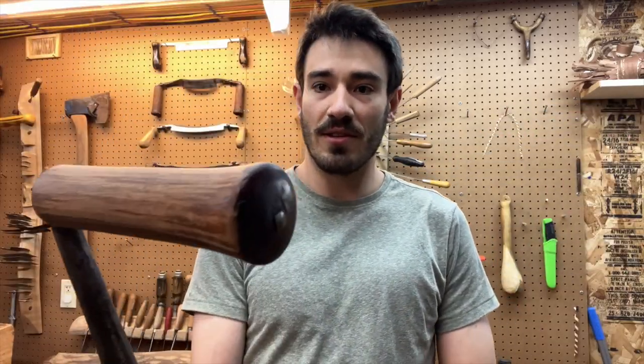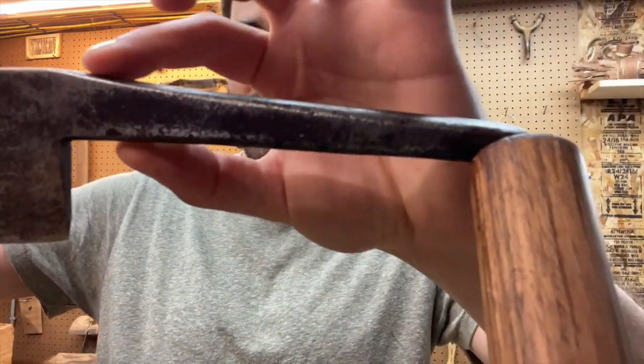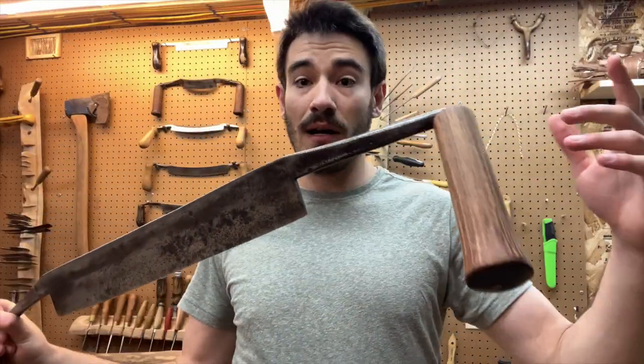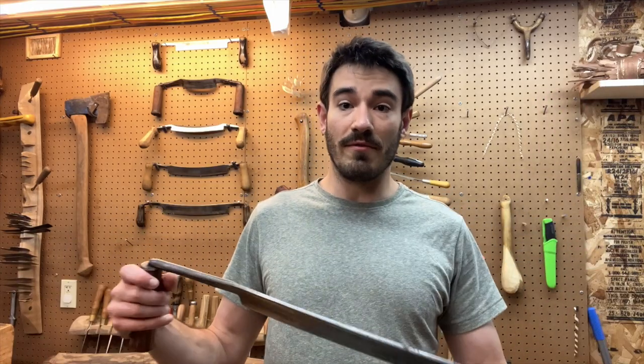I love the handles on this knife. There's no fuss. The tapers going into the handle are so robust and elegant. This is a wonderful knife. A lot of bowyers will tell you that this is a little bit too big, and that draw knives this big are a little silly to use. I strongly disagree. Clearly, I use this knife a lot in my videos.